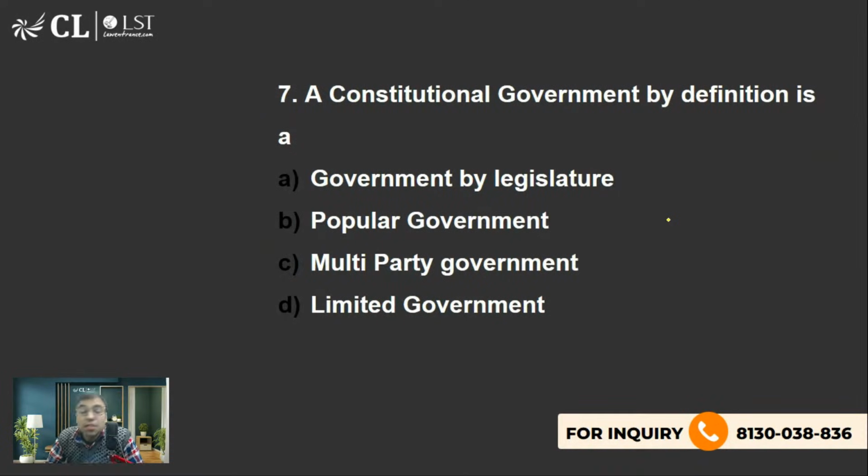The next is, this is a very interesting question, and this actually will help you understand whether you have understood the idea behind the constitution or not, or a democratic government. Whatever you are answering, please explain it also in 1 or 2 lines. Because I don't want just a tukka or a guess, but I want an understanding. Whether you understand this or not.